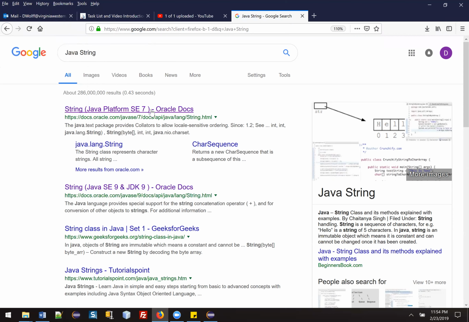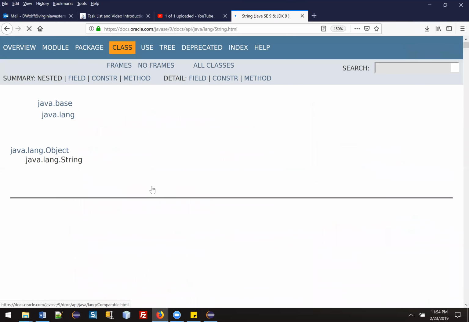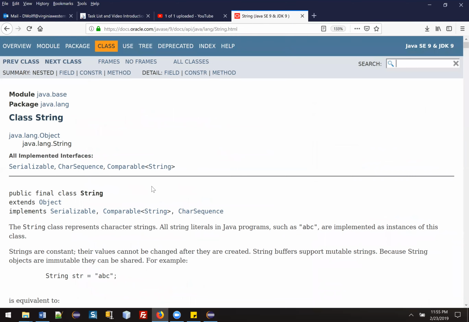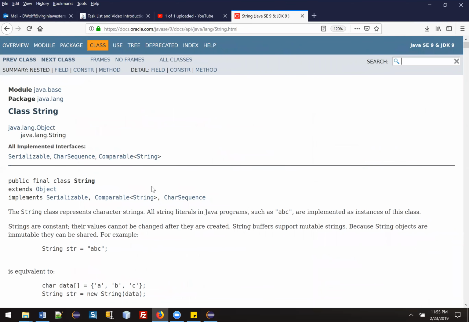Now notice here's one for platform 7, here's 9 and 9. I don't see 10, I don't see 11, I don't see 8. Typically they put them out here when things change. And the String class did change somewhat in JDK 9, and so that's probably the latest one that they have put out there. This is what an API looks like. This is how you're going to document as well. This is the way that Oracle documents, and this is the way that you will document as well.